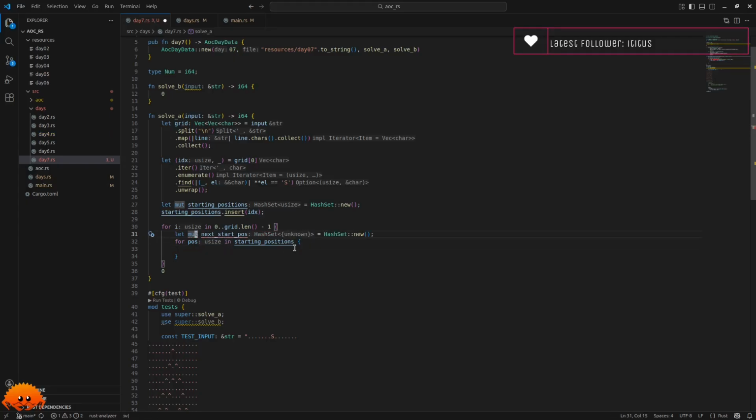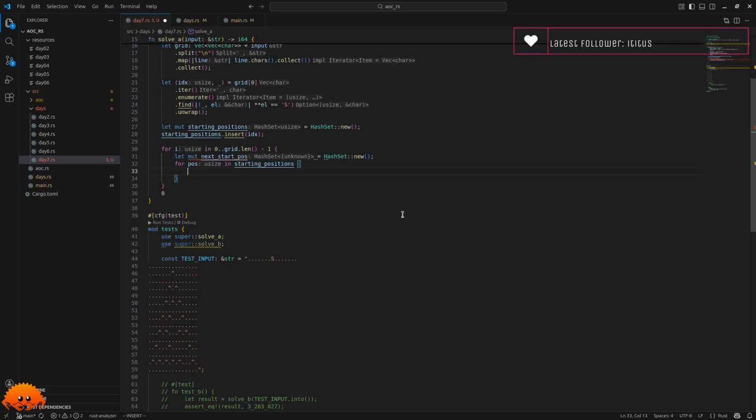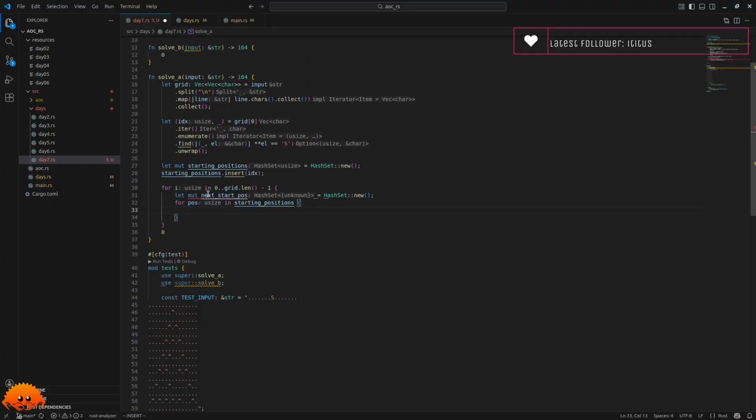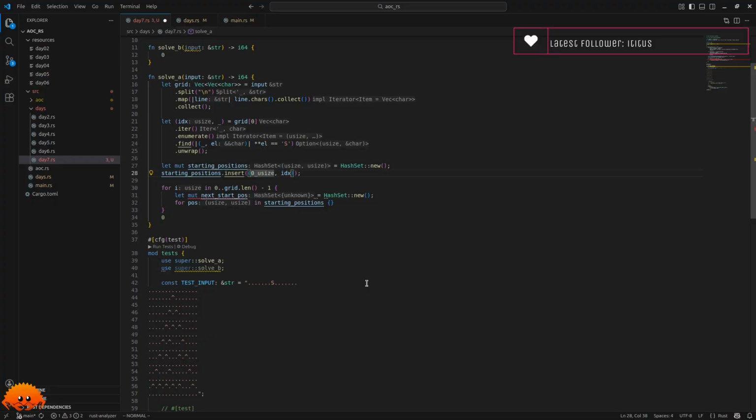Not a must, just a mut. So we have a new starting positions, which we are going to fill when we iterate now. And now we have a pos, which is just a usize. That's actually not what I wanted. I wanted a tuple like this. Then they also have to be usize, otherwise this doesn't make sense. And then from the pos we have x and y.